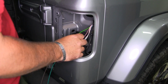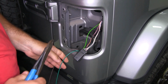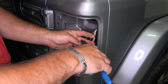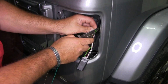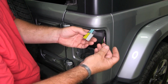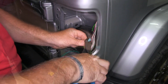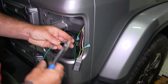So now our green wire, again, we determined that that's going to be our brake and turn, which is our green wire that's coming from our diode kit that we have ran from the front. We're going to cut that wire. I'm going to strip both ends. I'm going to go ahead and double it over. I'm going to take one of my diodes. I'm going to take the connectors off, or two of them. Go ahead and connect them to my green wire. Set a little extra, cut it there.